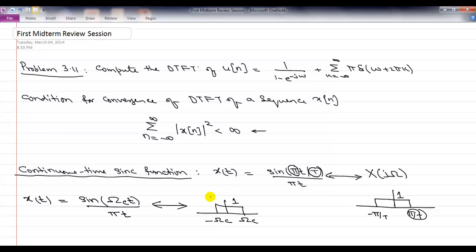So if you are talking about low pass filters in continuous time, with the standard low pass filter, where the height is 1 and the cutoff is omega c, the impulse response of that filter is this expression, sine omega c t over pi t. And in time, this thing looks like it has this kind of a shape.